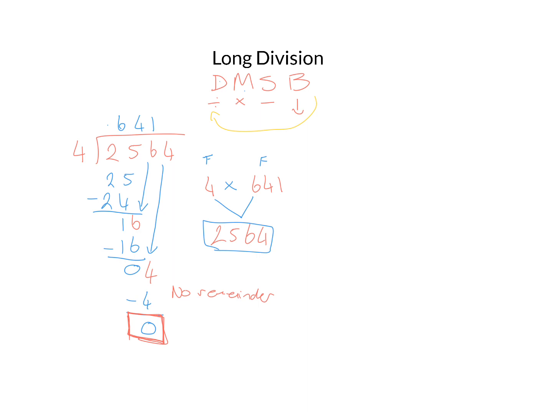Now, I could break up the 641 into another number and give me more factors, but for the purpose of this, when I divide 2564 by 4, I get 641. If I do it the other way and I say 2564 divided by 641, I will get 4. So those are the pairs, the factor pairs.